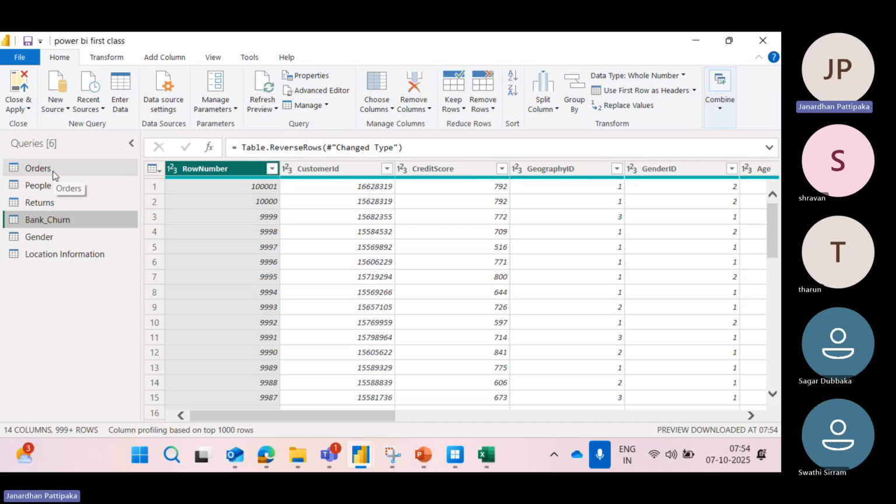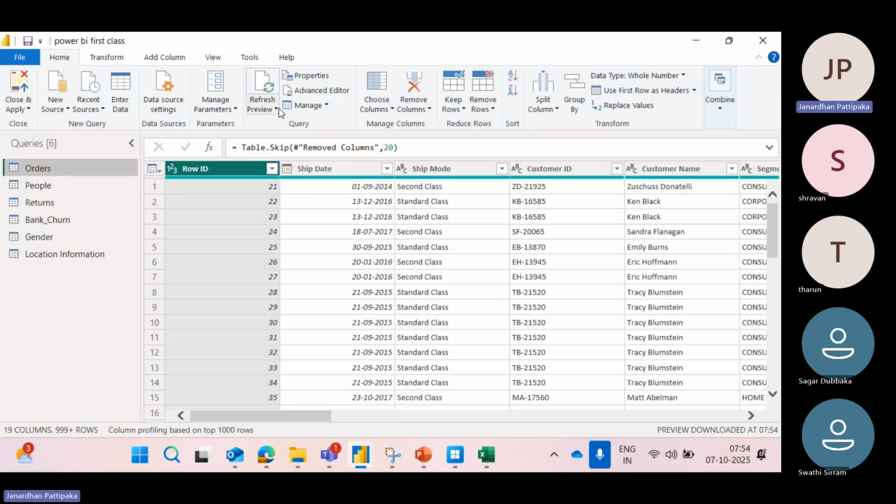So if you think that the order table is the only one containing the latest data, go and select refresh preview. Those two tables are dynamic. The tables will be updated, and the refresh will take less time. But suppose there are 100 tables, and your client wants only the order table and bank to be refreshed. If you click on refresh all, at the back end, it will scan order, people, return, bank, journey, location. So it will try to fetch and refresh all the tables. And in that case, it may take a lot of time.